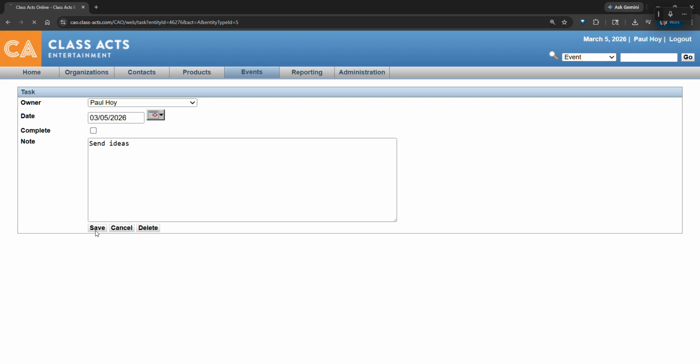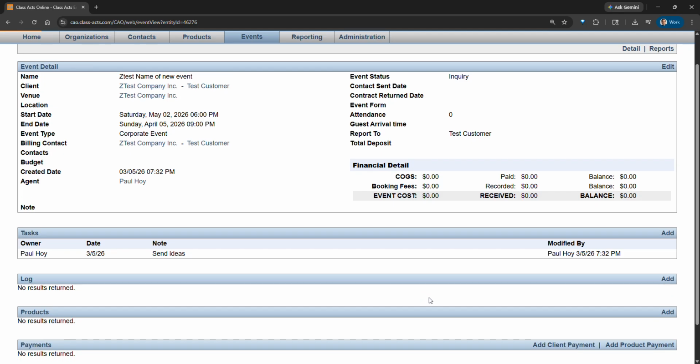one of the first things I always do is add a task so that it shows up on my task list. This is not automated in any way, shape, and form. And one of our big fears is that an event is created, no task is recorded, and the event is kind of forgotten about and not given attention.